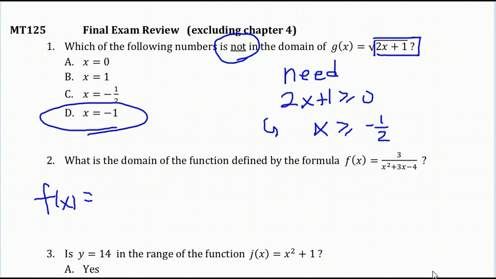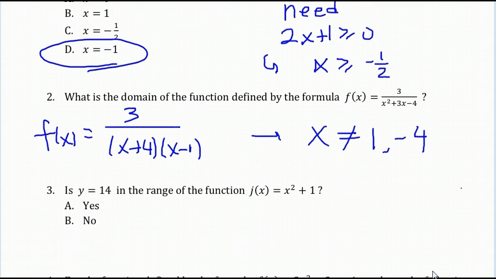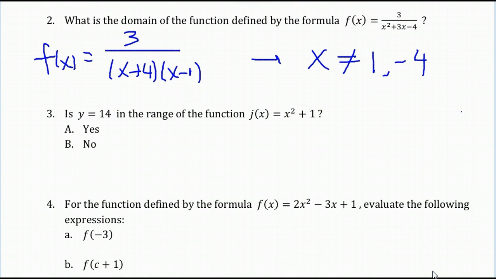For the second one, you want to know what is the domain of this function. Here you're dividing by different numbers. When you plug different numbers in for x, you're going to get different denominators. If you factor the denominator as x plus 4 times x minus 1, you see that that will be 0, which is bad, if x is negative 4 or 1. So we got to exclude those two numbers. We do not want x to be negative 4 or positive 1.